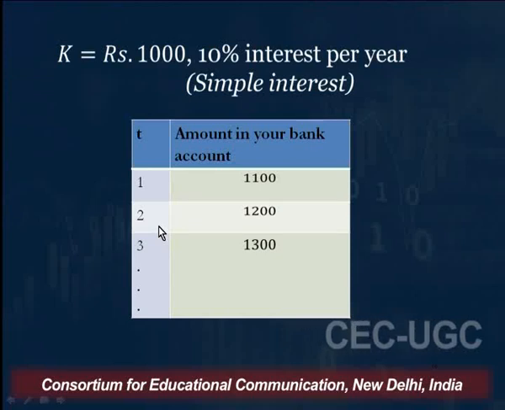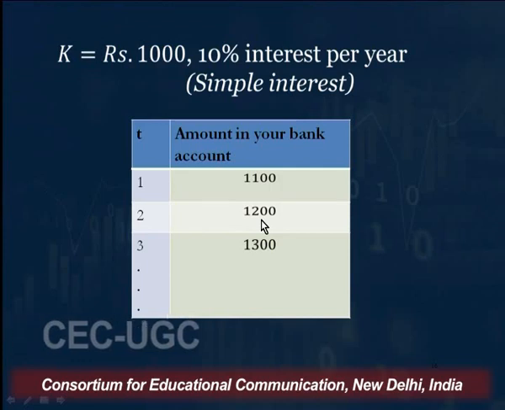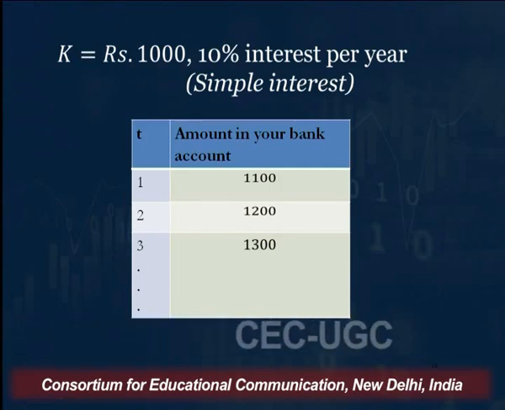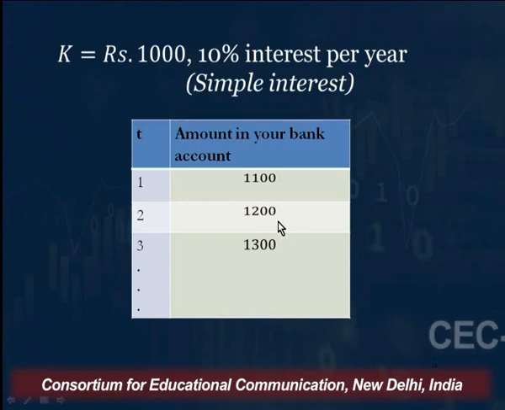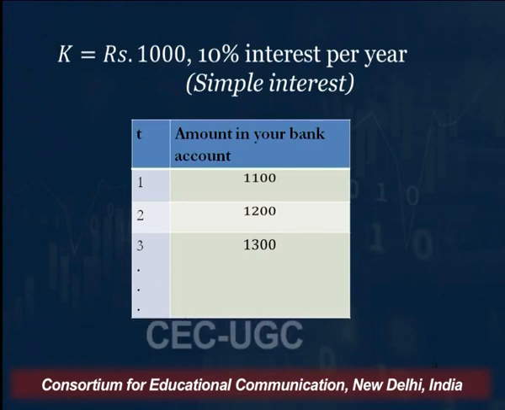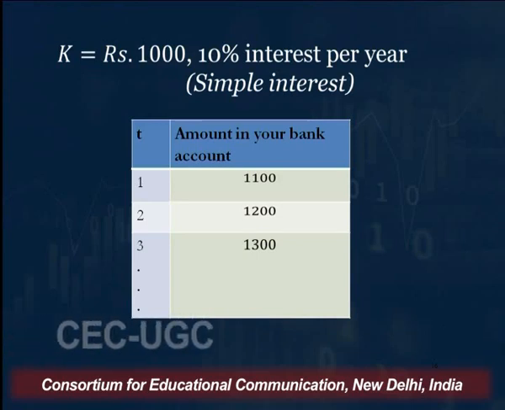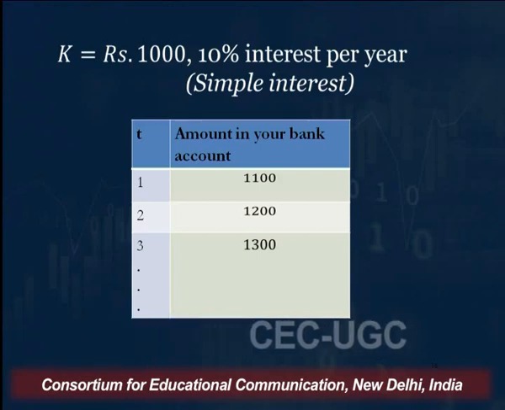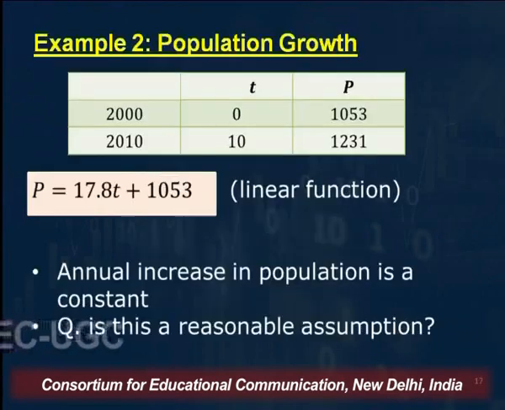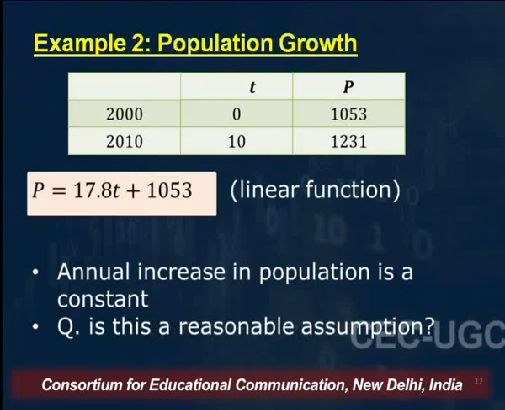So, for example, in period 2, the principal amount 1000 plus the accumulated interest as a proportion of time. Here you have two time periods, so accumulated interest would be 200 rupees. That is the idea of simple interest. And clearly, you can see that your money grows much faster in the case of compound interest. Initially you will see some similarity in the values, but for higher values of t, your money is going to grow much faster.